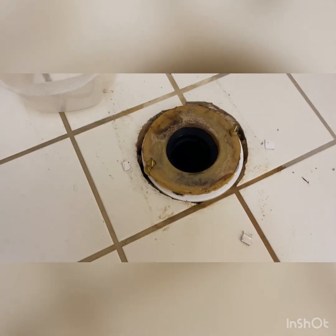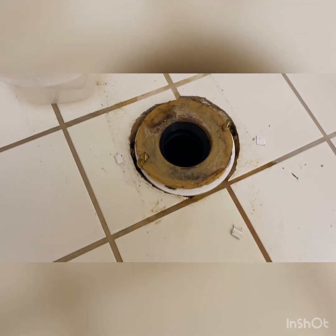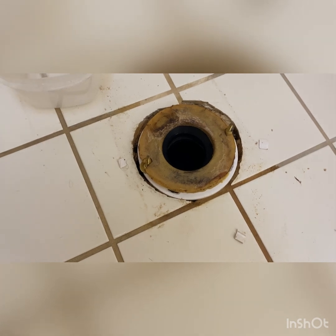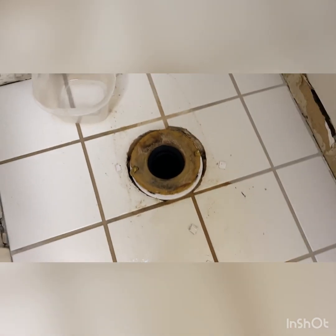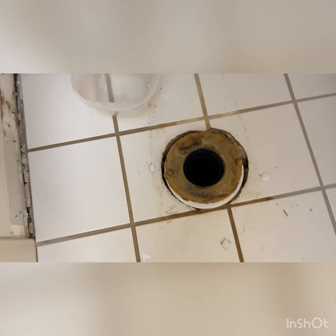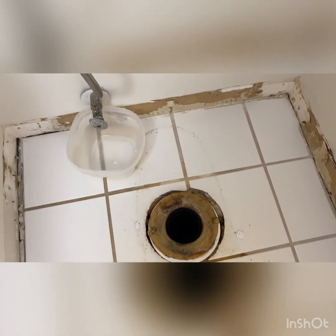This is the wax ring that we have left over. To me, it looks like they were using spacers. And I don't think that wax ring got squished down enough. It kind of looks like it was staining the grout a little bit. I'm just thinking whoever installed this, they probably should have squished that down a little bit more. Those bolts weren't very tight. I know they're not supposed to be super tight, but it didn't look very tight to me.